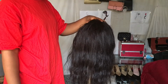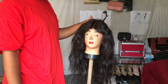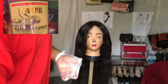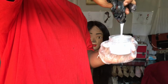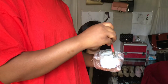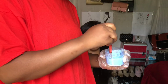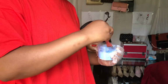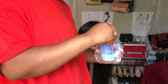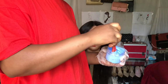So in today's video I'll be showing you guys how I dye and curl my lace closure wig. So I'm going in with that dye right there. It's called the olive oil dust dye, and this is a mixture which I got together with the dust dye from a local market, and you can just get this from any local market, any local boutique where they sell hair products and hair. So right now I'm just mixing those two products together to have the nice consistency, as you can see.